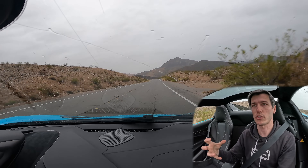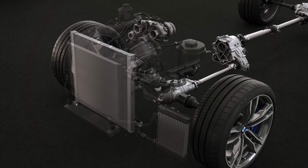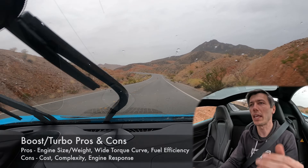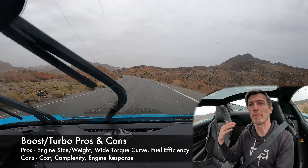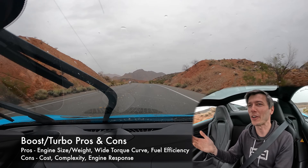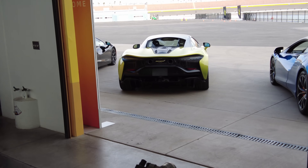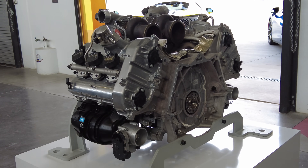The benefit is you can use a smaller engine. Weight savings is complicated though — you're adding a turbo, potentially intercooling systems like liquid intercoolers or air-to-air intercoolers, exhaust routing — all of which add complexity and weight. But generally speaking, you can save some weight with a smaller engine if it's all done right. Another big benefit is you can have both power and efficiency. If you're light on your foot, you get good efficiency from that small engine. When you need more power, you force greater pressure into the engine. You don't have to carry around a huge engine all the time.